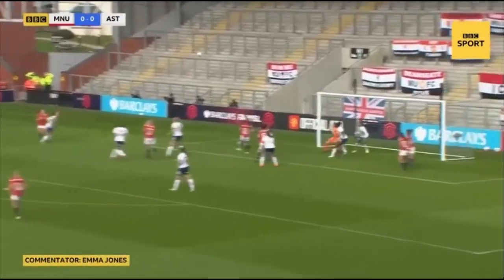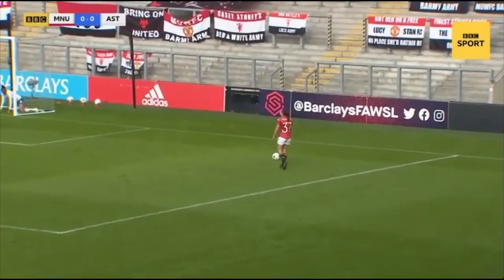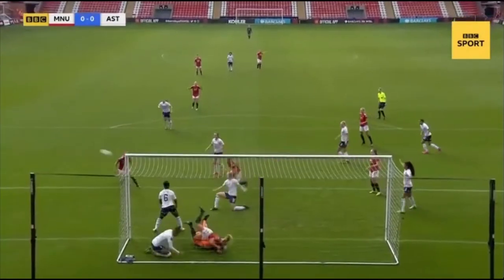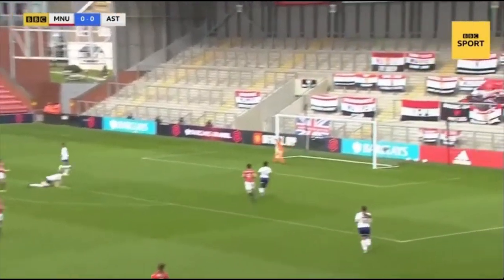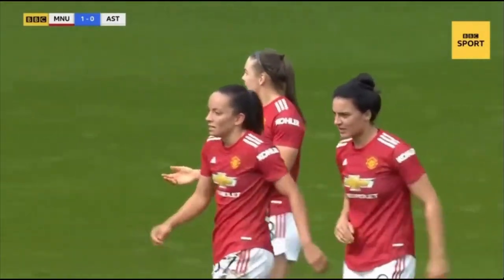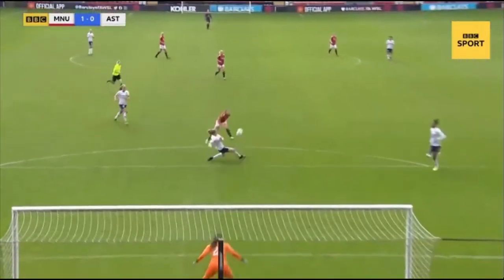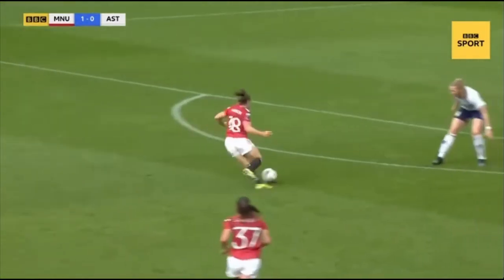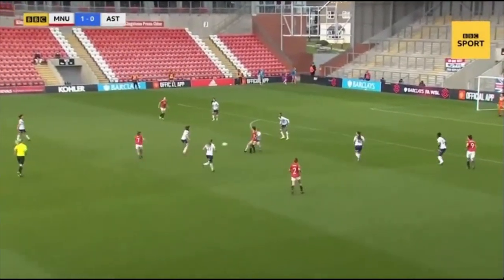Another corner comes in from Stanaport, lifted to the far post. Lisa Weiss got a glove to it, tipped into the six yard box. Aston Villa are having to be strong defensively, but Chloe Arthur gives the ball away for a real chance. That is the first goal of the game — it goes to Kirstie Hansen, almost gifted to her by Chloe Arthur. A strike that spins up and drops down after hitting the crossbar. Manchester United one, Aston Villa nil.